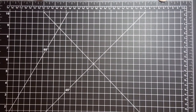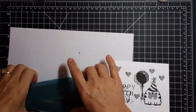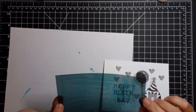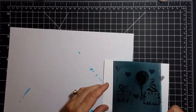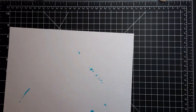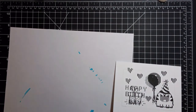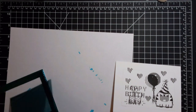So let's see, after that, okay, here's my grid. Now later on, since my grid, you can see right there, it doesn't cover the whole thing, and that bothered me a little bit. I mean, you can use it just the way it is, and it'd be fine.